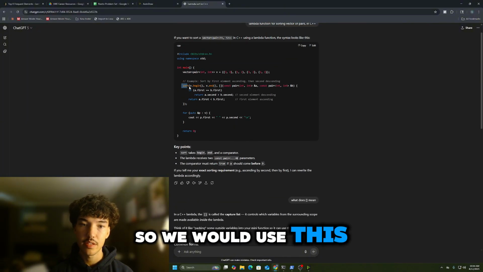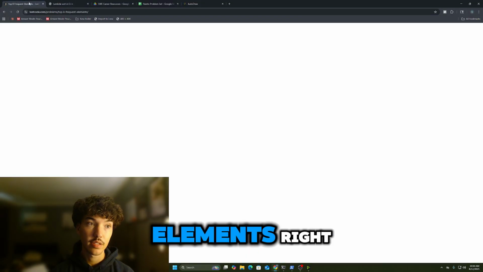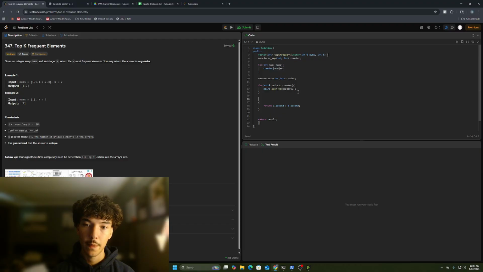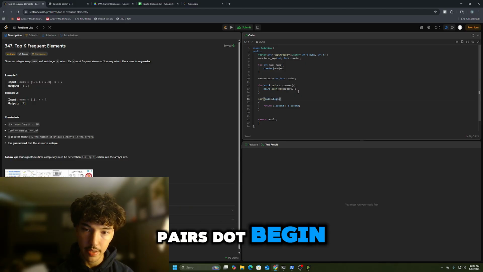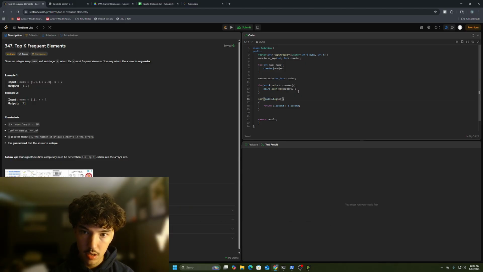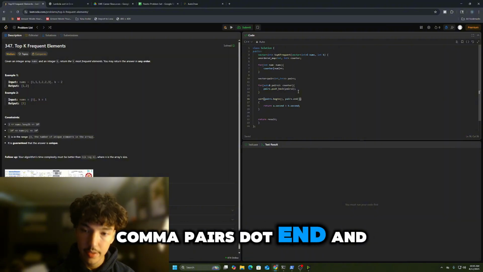So we would use this, but with our elements, right? So it would be sort, pairs dot begin, comma, pairs dot end.